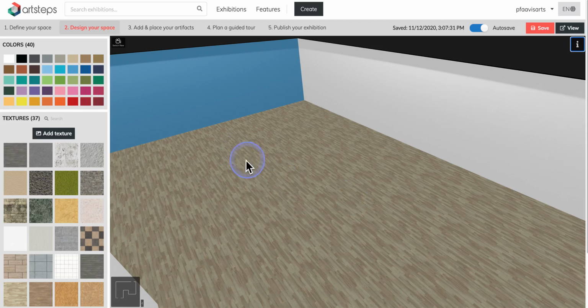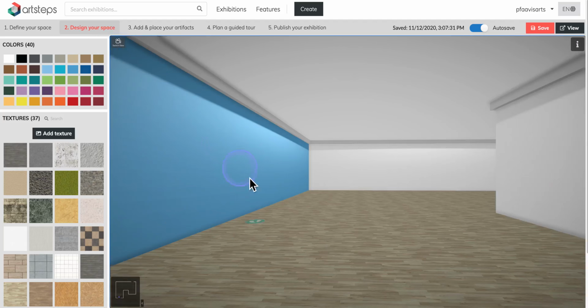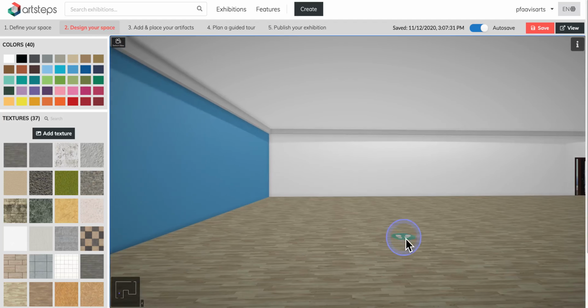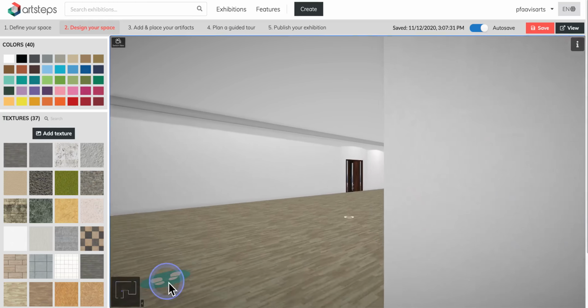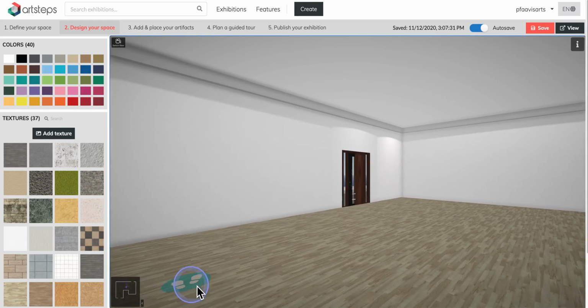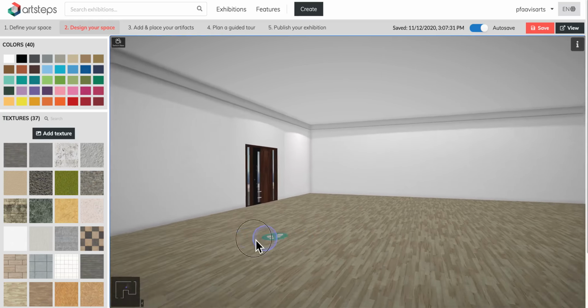All right, the last thing for this video is that I will show you that you can actually color the ceiling as well, but you have to change your view. So there's a little camera icon up here in the top left corner, and when I click it, now I'm inside, I'm like the viewer. I can actually click around and move around in the space, so that's very cool. You can use the floor print down here now, and if you click on the floor plan, it'll then navigate you around.